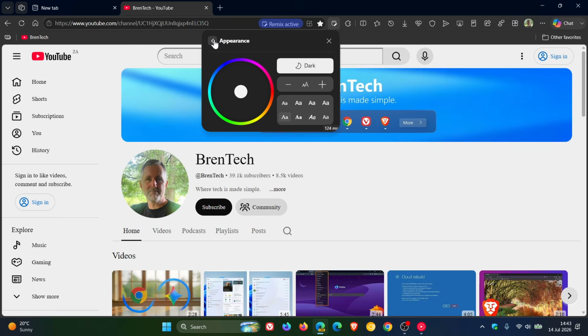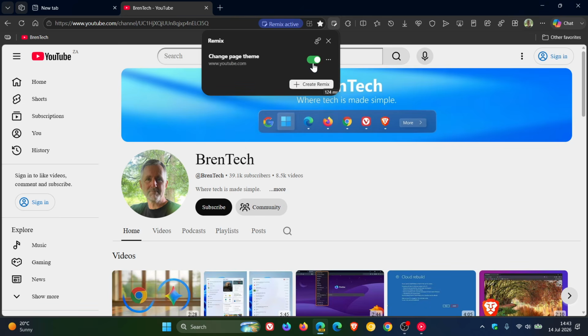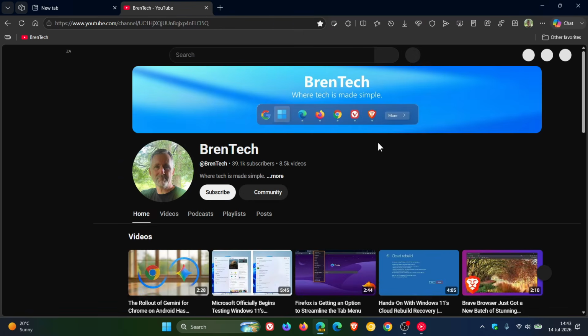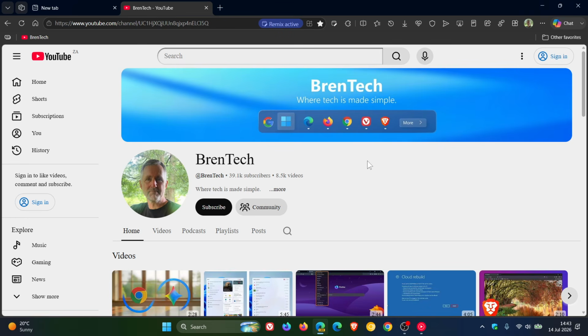And if I head back, you'll notice there's now a green toggle where I can turn the remix on and off. And if I X out of there, obviously it saves that as a remix. So every time I go back into that website or that web page, it'll pop back to how I changed the remix to, not the original layout and color scheme.